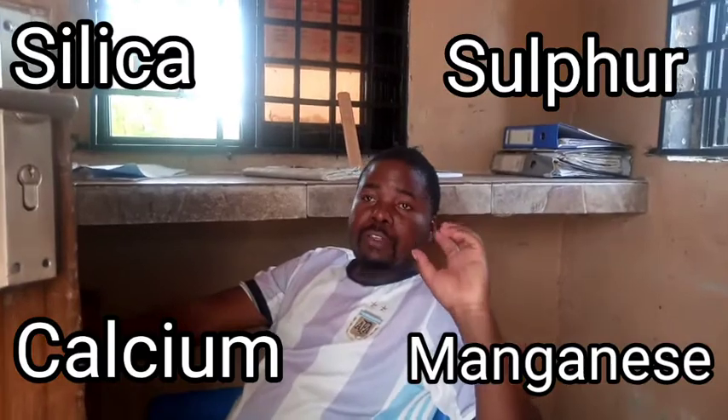That happens at the weaker part of the fault, which is why water finds its way out from there. When you are there, you smell a scent — it smells like rotten eggs. That's because of the mineral composition: the water is composed of four minerals — silica, sulfur, calcium, and manganese. Sulfur is in excess and is the one that smells like rotten eggs. If you drink excess of that water, it stains the teeth.